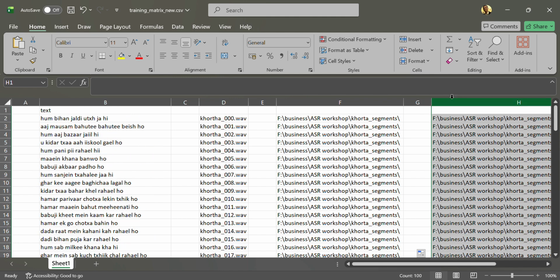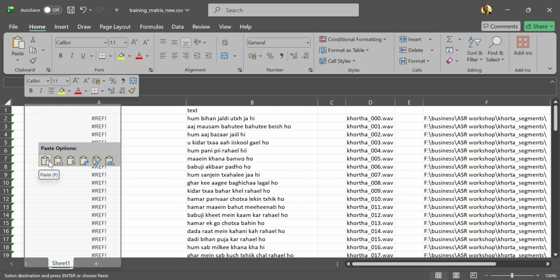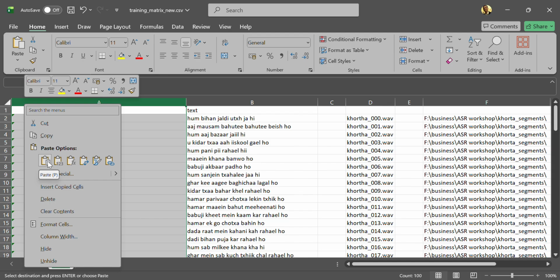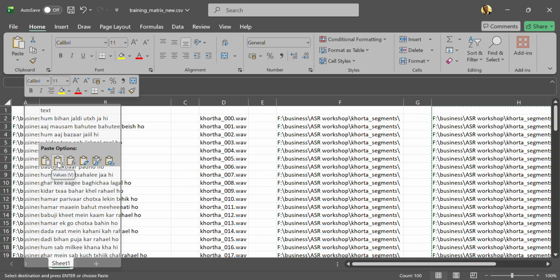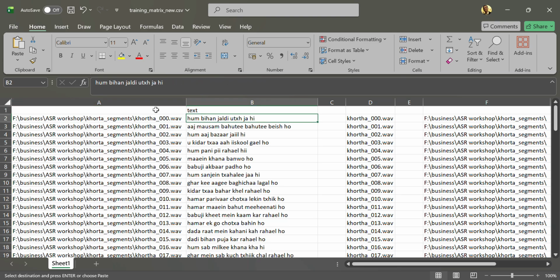Now I have the path of all the files, right? I will right click, copy, go to column A, and I will not paste normally but do paste values, the second option. If I do the first option, I will not get anything. So make sure you paste the values, right? Now I have the path of the file and the corresponding text.